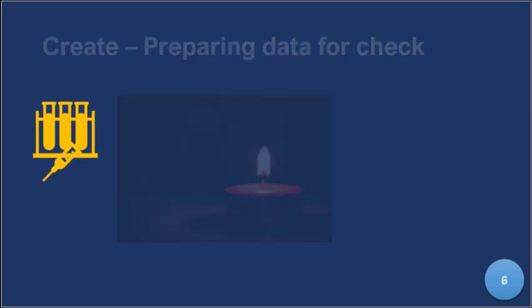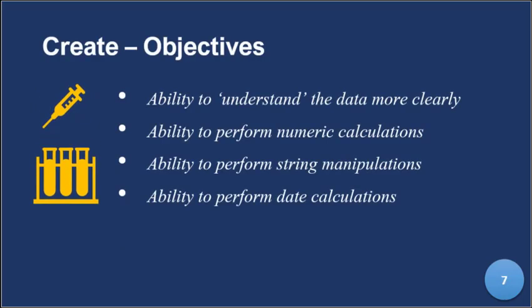Now, there are a couple of activities, and these are tied to commands. We talked about commands in module 2. What all these activities we are doing in this module do is help us understand the data more clearly. Also, we are able to do numeric calculations. There are certain things you need to find: mean, median, mode. If the data is in a form where you cannot find the mean, median and mode, you have to fix it. If it's supposed to be a number, but it's a string, you have to make it a number. The same thing with strings.